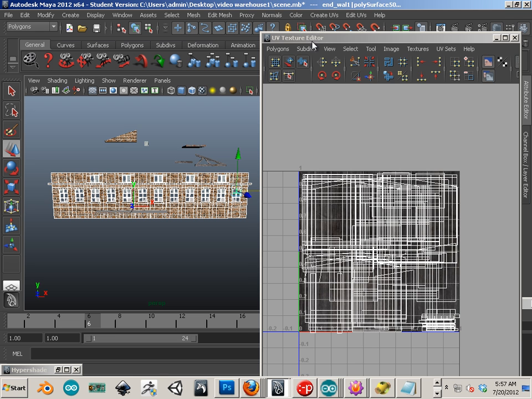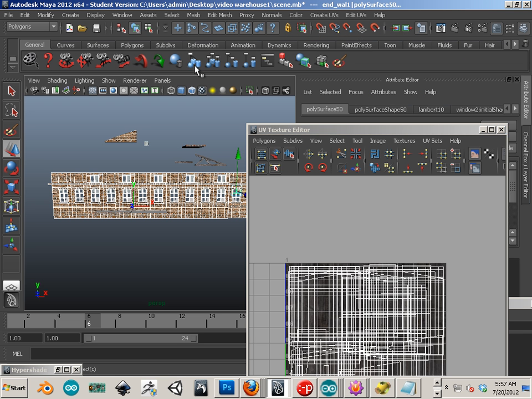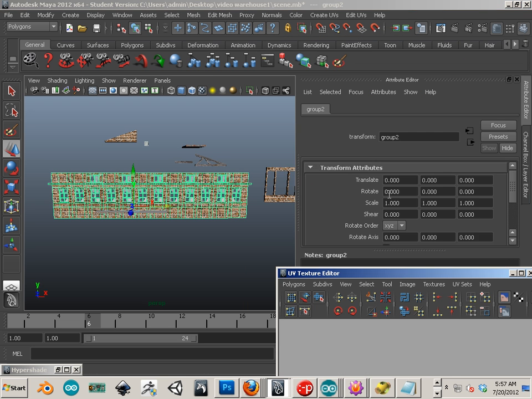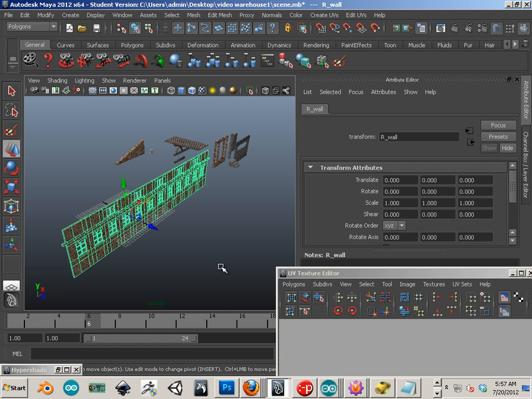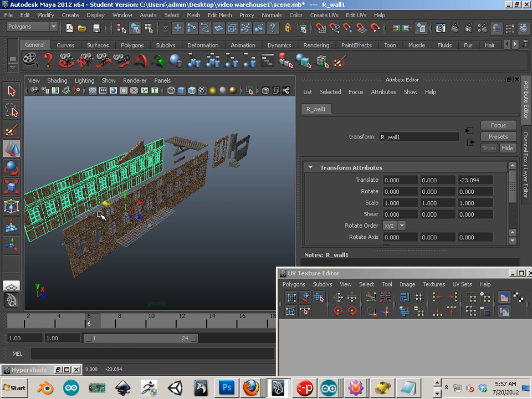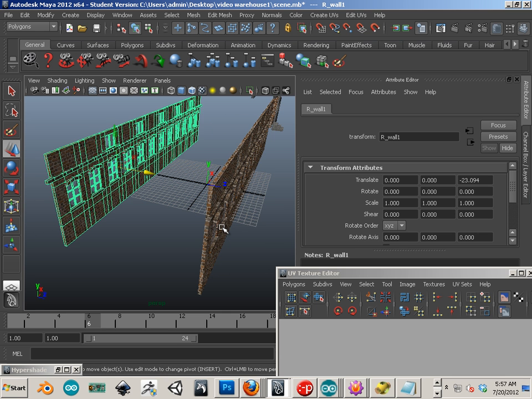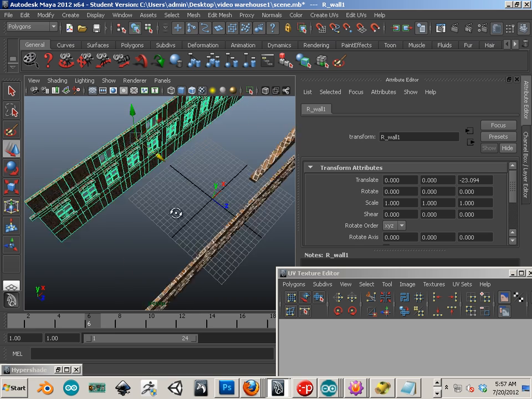Alright, so this is one huge giant group. Group those together. I'll call this one right wall. And if I shift duplicate that one and flip it, so in this case I'm going to negative scale it in Z space, it looks like.